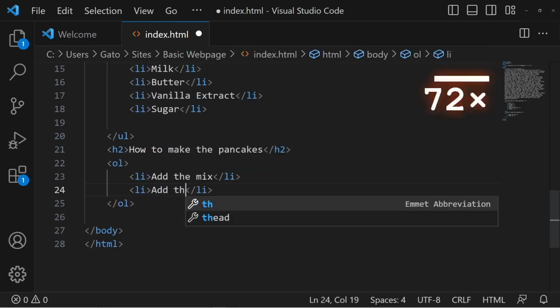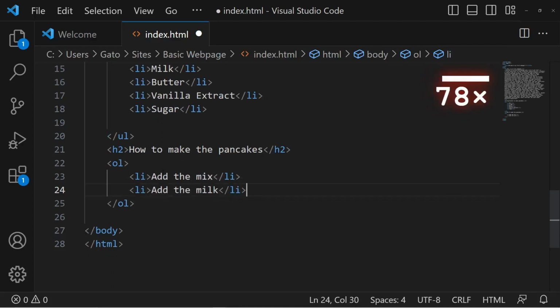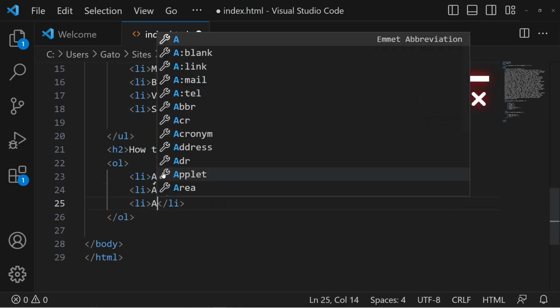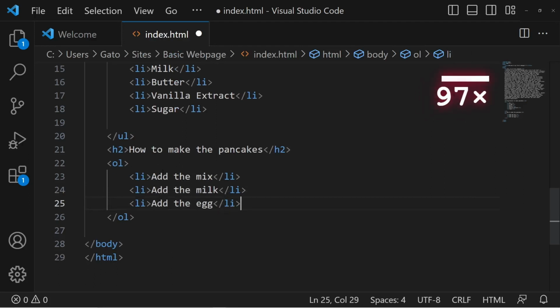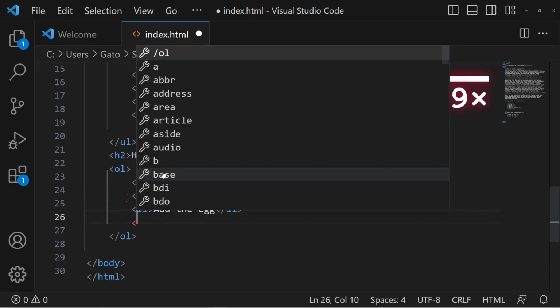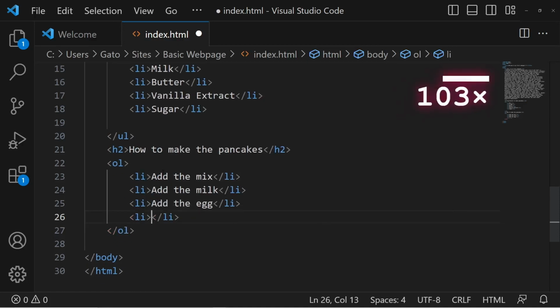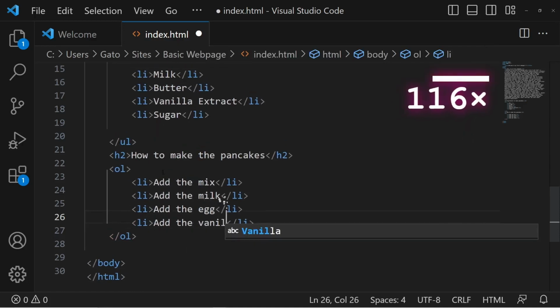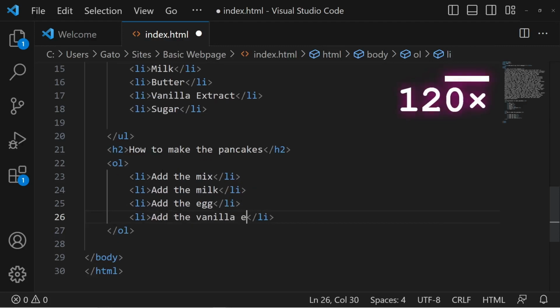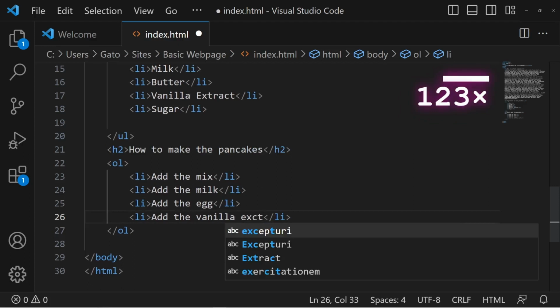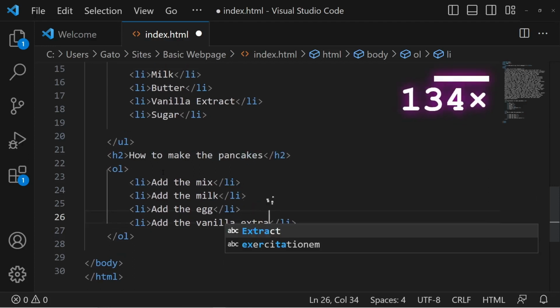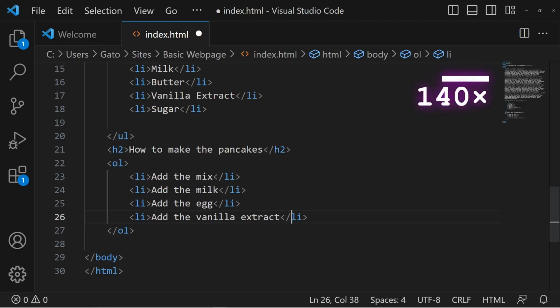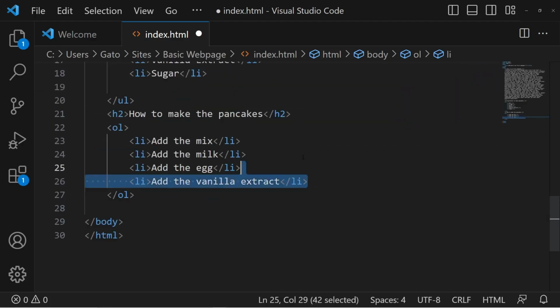Add the milk. I mean, the definition that it added here, it does make sense, because if you try to cook the mix first and before adding any liquid, so for example, if you put just the pure mix into the cooking thing, the pan or whatever, and then add the milk or the water or whatever, and then add everything else, it wouldn't work out so well, because you're supposed to do this in order.